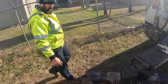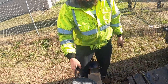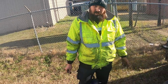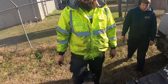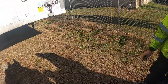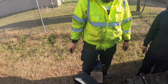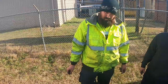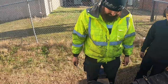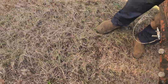You know what this is rated for? 25,000 pounds. The plate? It's rated to tow 25,000. So like that trailer you lifted this morning, you couldn't tow it. Yeah, because it's too heavy. So if it's something like that, we have to unload the trailer? No, you don't want to tow too much with it, but you can. There's another hookup you can do. I'll go over that with you one day. So if it's an empty trailer, we can tow it like this? Yeah, up to 25,000 pounds. And it's all about surface area.